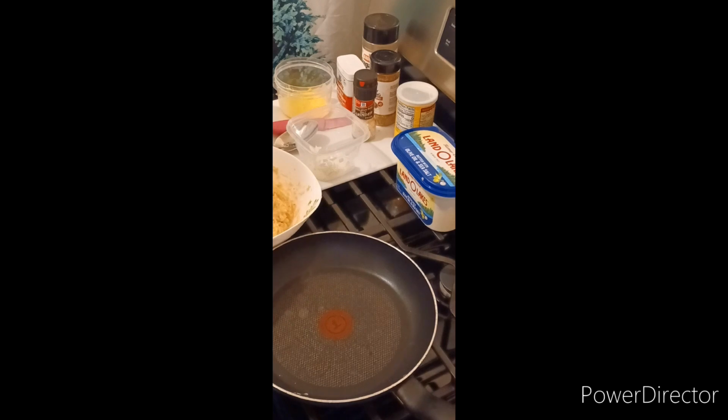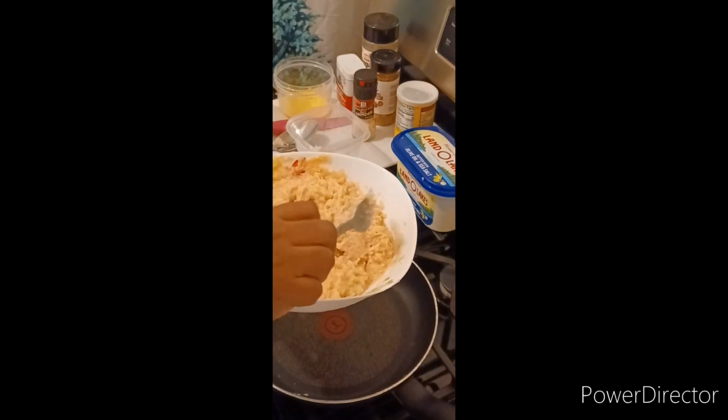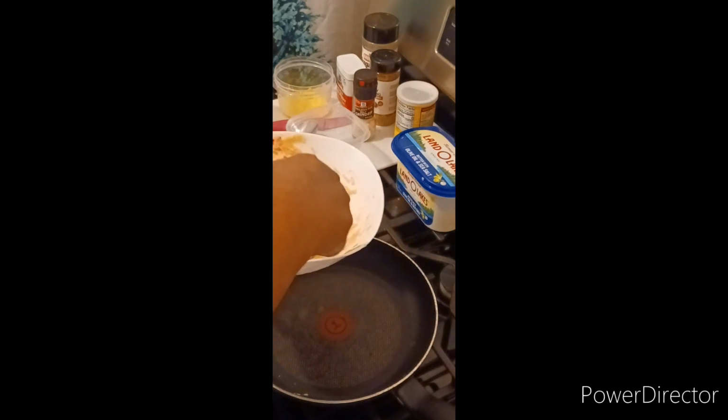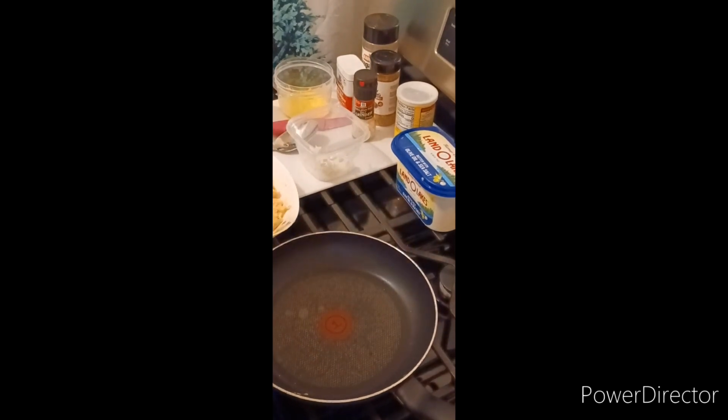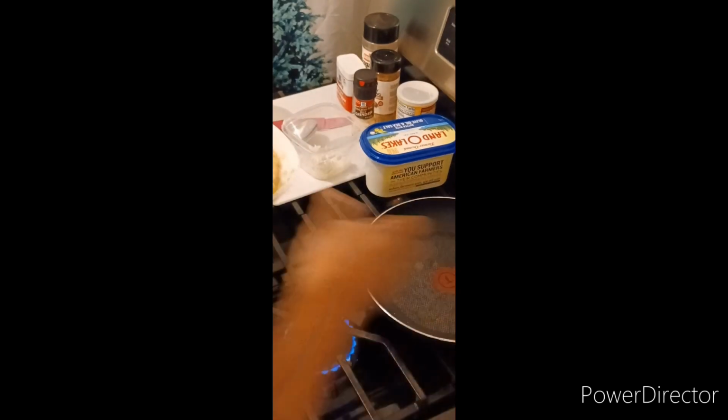Okay. Let me see how that looks. I think it needs a little bit more flour. Okay, this is how it looks so far. So it's almost getting there. Maybe a little bit more flour in there. I think I'm going to put in the rest of the egg. I'm going to move the pan back because I don't want it to get too hot. Okay.